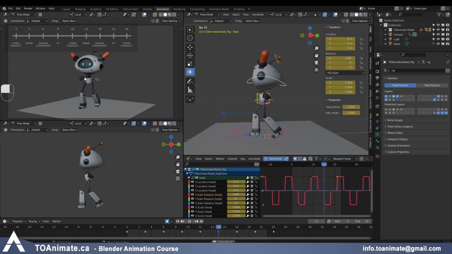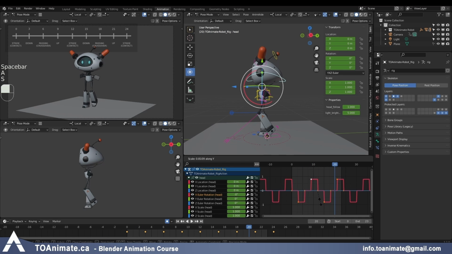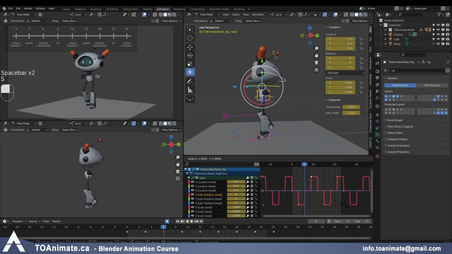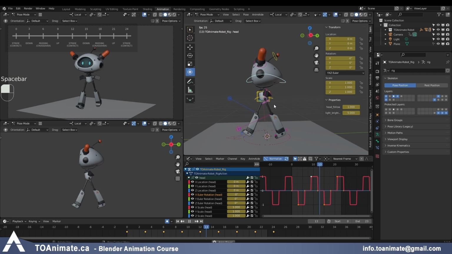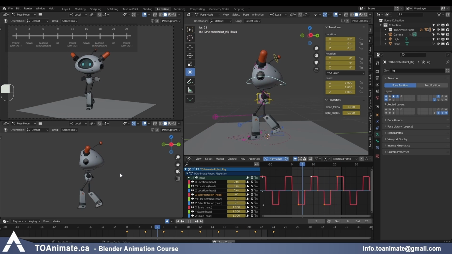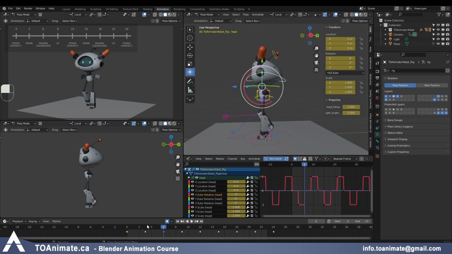So you can see, especially in this 3/4 view, the head is bobbing up and down way too much. So right away, I'm just gonna scale everything down nicely until it's a lot more subtle. Maybe even more than that. And right now, the head is perfectly hitting the down rotation when the body is up and vice versa. And we want to add a little bit of offset to that. It doesn't look that great when it's perfectly aligned like that. And of course, if we were in our splines, we would be adding frames between here, maybe we would offset by 1 or 2 frames. But for now, we're just gonna keep our keys only on these frames where we already have them.